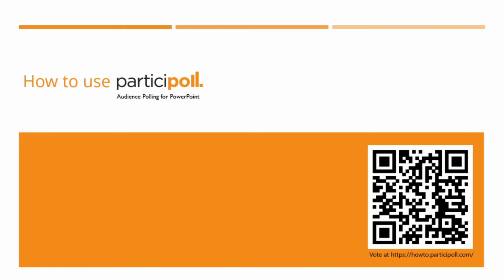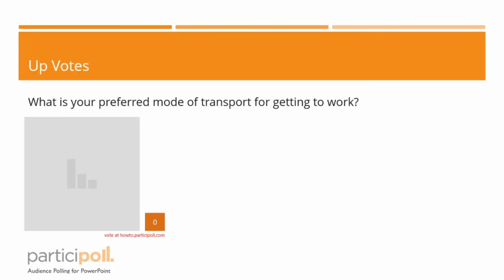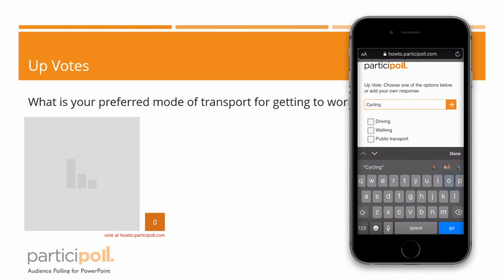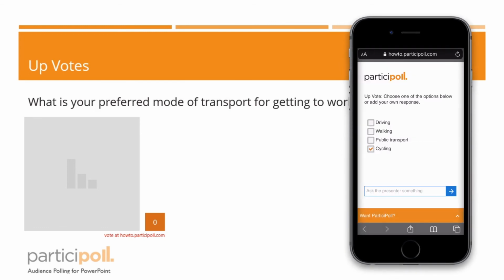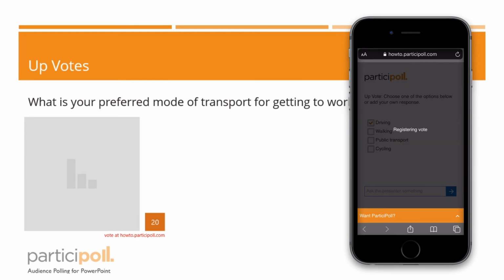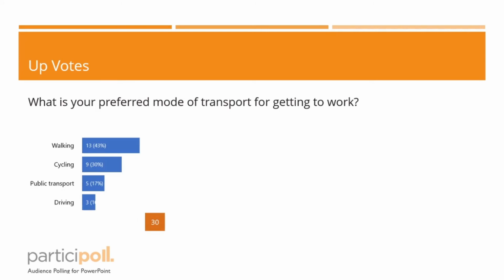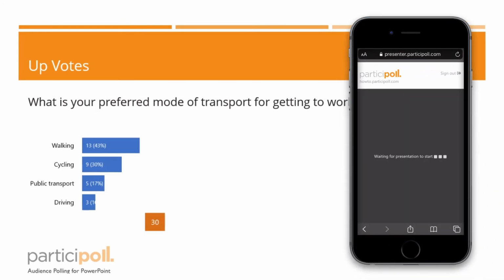When ready, start your presentation as normal and move to the upvote slide. Your voting page will show a text box for your audience to enter their responses. Audience members can submit their own responses or choose another person's response. When everyone has responded, press next slide just like with polls to reveal the results. As with word clouds, you can moderate the responses the audience has made via the presenter login.